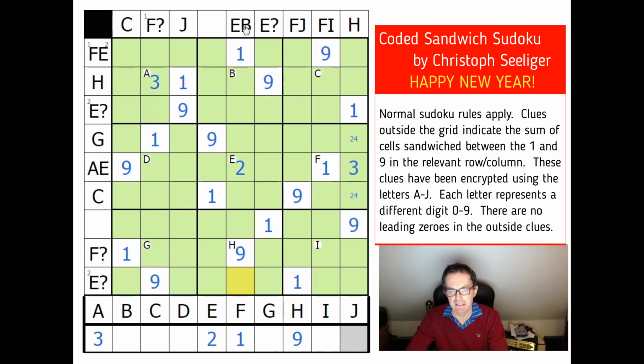If the B was 6, then this would be a 26 clue. 26 would be the sum of those cells, plus 1 plus 9 is 36. That would force this square to be a 9, which is not obviously possible. So we know that this square is higher than a 6. So it must be 7 or 8. But we know that the H clue here is a 9, because we know that the H is 9. So these two squares have to add up to 9. So you can see this can't be 8 actually, as that would force a 1 into that square. So this is 7, this is 2, and that gives us another digit. 2's here, look, a 2 down there.